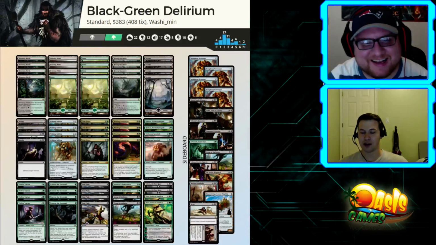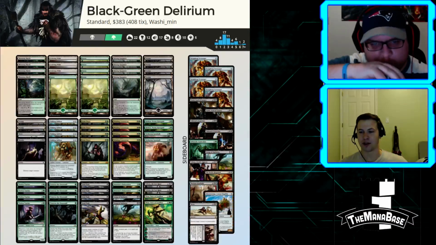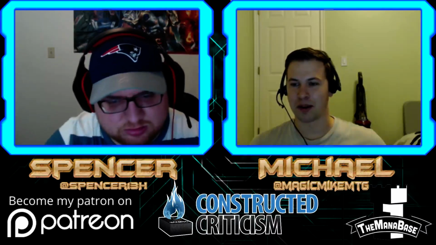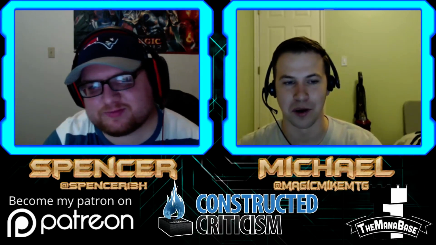As good as Affinity is, it's very difficult to play through hate, and if you're going to win a GP with Affinity, you almost certainly have to just be a master. It's not a deck you're just going to pick up and run rampant through 18 rounds or whatever. You need to know what you're doing.